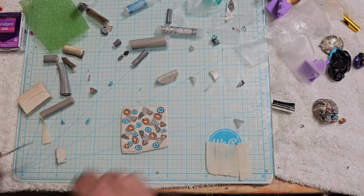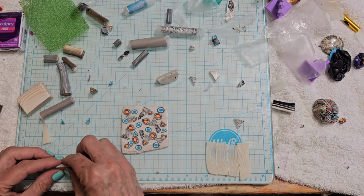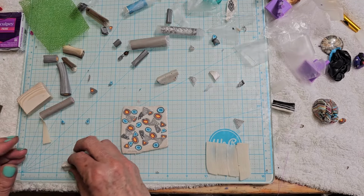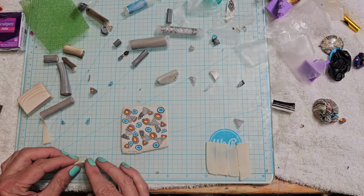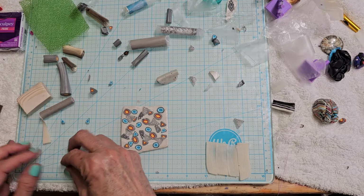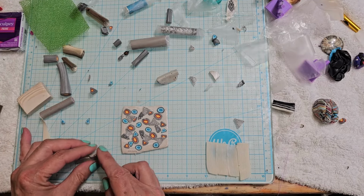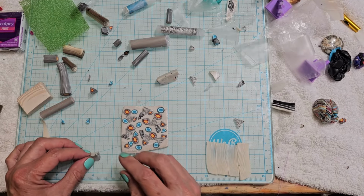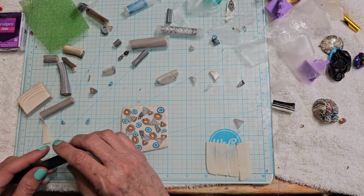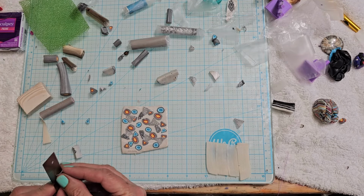Maybe one here, one here, one here, one here. So we'll do four more. I'll make it just a little smaller for those pieces. And when you put resin on this, that pearl is just going to really come out. So I don't want to lose all that pearl. And you can tell how old this is. It's just cracking on us like crazy. So it looks like I'm going to have to make some more. Okay, so that's a nice thin one right there.